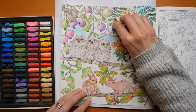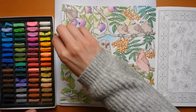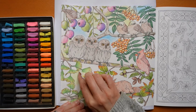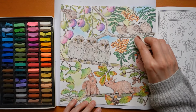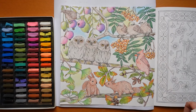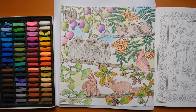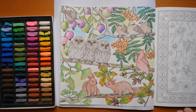I'm going to do a bit here and a bit here. I'm being random. I'm not really thinking this through. Maybe that's a good thing. Maybe that's a bad thing. I'm going to do a bit down here as well. I'm thinking it might be darker green down at the bottom. Perhaps it would be thicker foliage down at the bottom. That's my thought. But as I say, I'm just throwing some colours at it and guessing. Okay, next, now these areas haven't joined together. That's fine, it's not my aim.